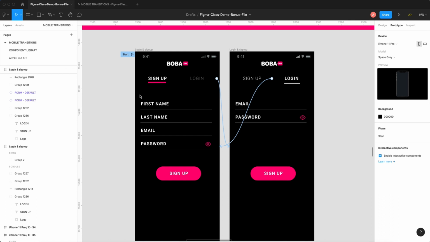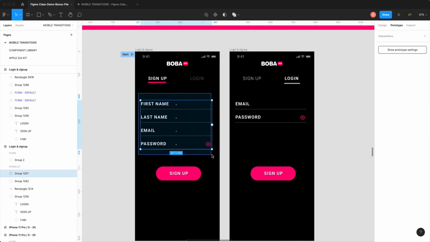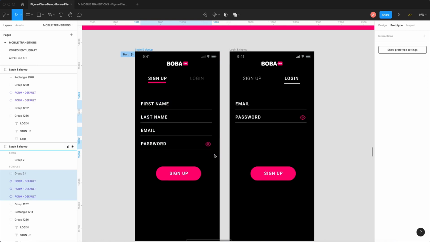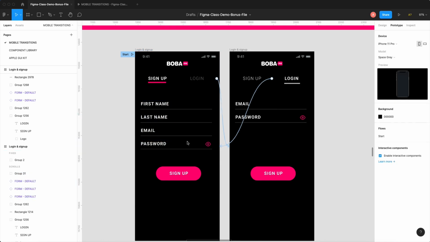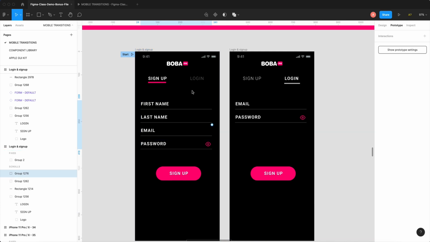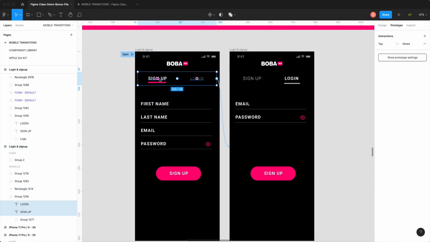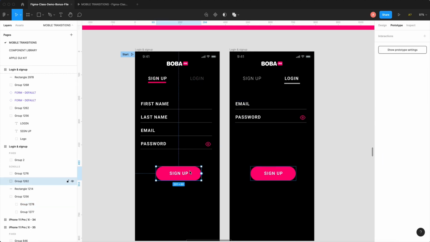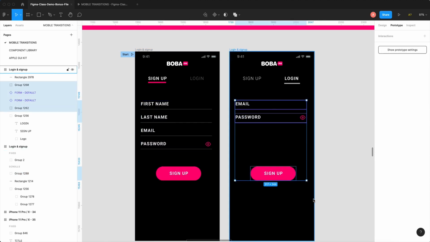So if you're seeing some weird UI elements fly around the screen, take the first screen and group everything. Let's say none of these were grouped here. Go ahead and do a Command G, or you can do Object, Group, or if you're on a PC, Control G. I'm going to group all the elements here, pretty much everything that isn't the thing that you want to animate. Group the buttons. You can even group the button and the form fields. Just start grouping things.